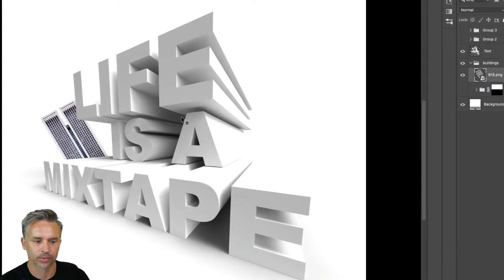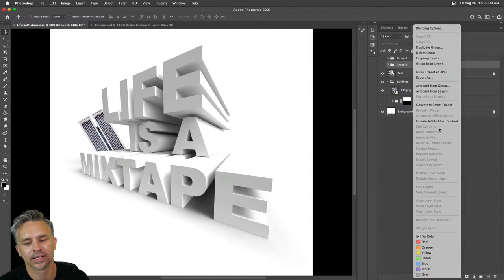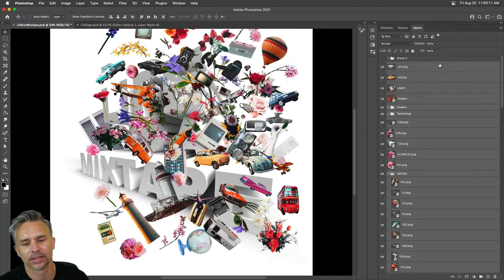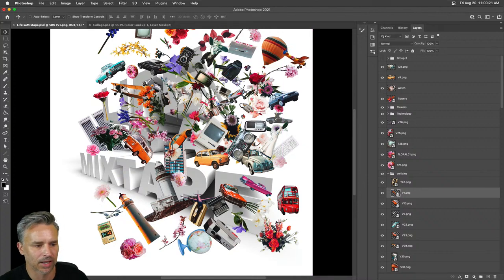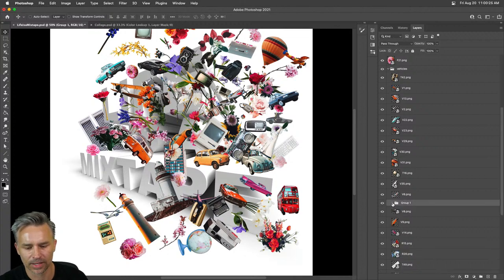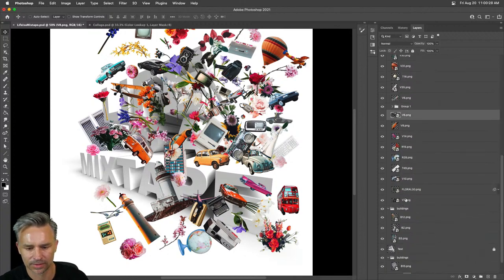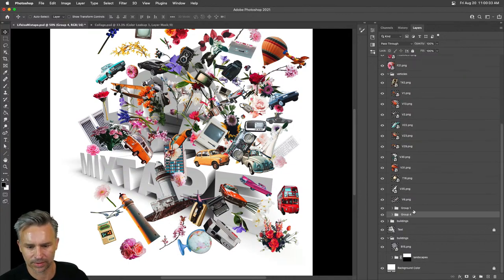Because really what's happening here is we have all these gorgeous shadows. I need to add all these gorgeous shadows to all of my objects. Why did I pick this project? Do you ever go through that? You're like, oh, what am I doing? What am I even doing with my life? There's way too much going on in here. What are you doing, Paul? Making dreams come true, folks. Let's do it.